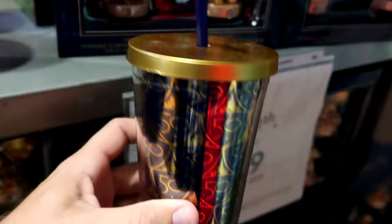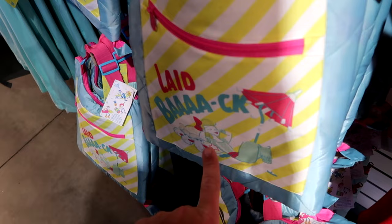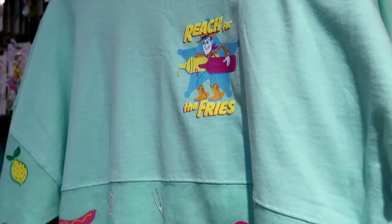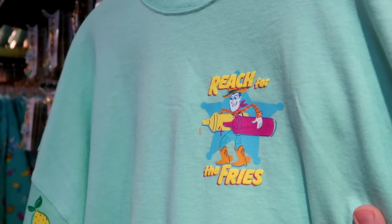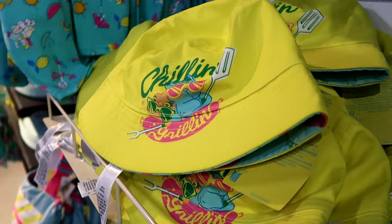They still have 50th anniversary plastic cups with the gold castle, including a straw, for $7.99 from $25. New offerings include this year's Pixar Summer Collection outdoor travel blanket with a tote strap — 'Laid Back with Bo Peep and her Sheep' — $15 from $70, a great deal. Matching spirit jerseys say 'Reach for the Fries' with Woody on front and 'Chilling and Grilling' with the Pixar Ball and Rex on back — $24.99. Matching keychains with Pixar Balls, a flamingo, and Rex snorkeling are $4.99.